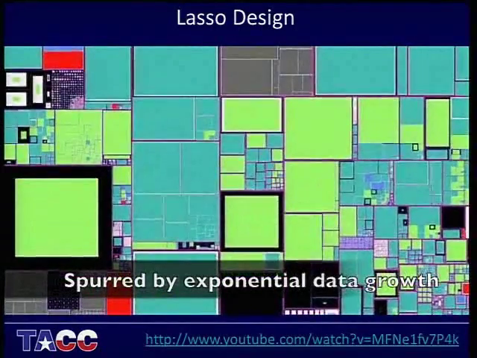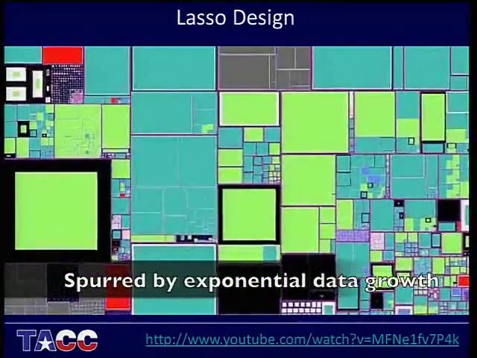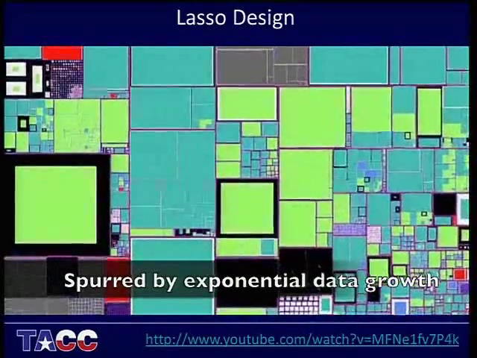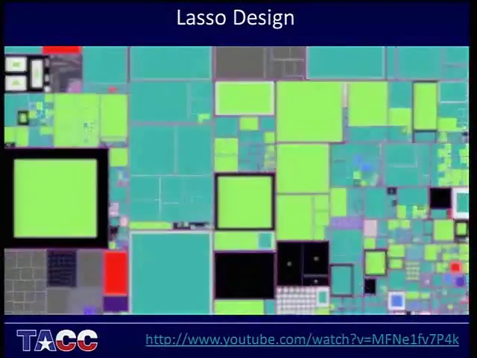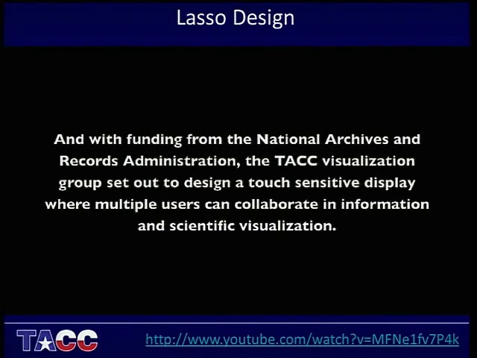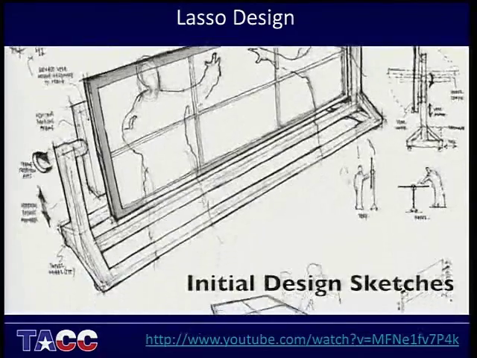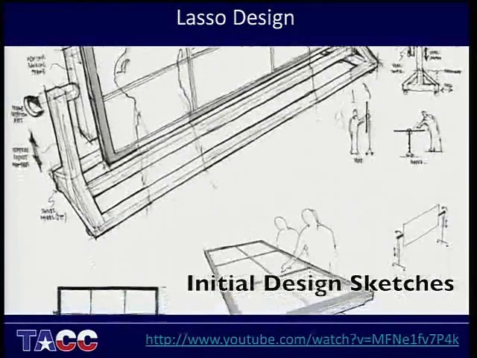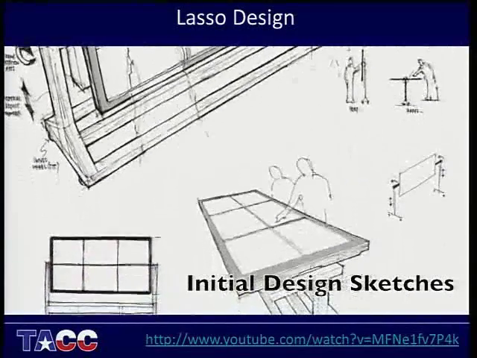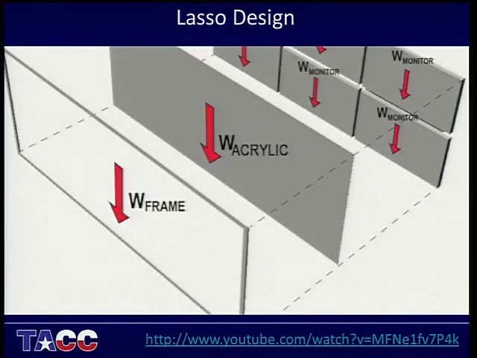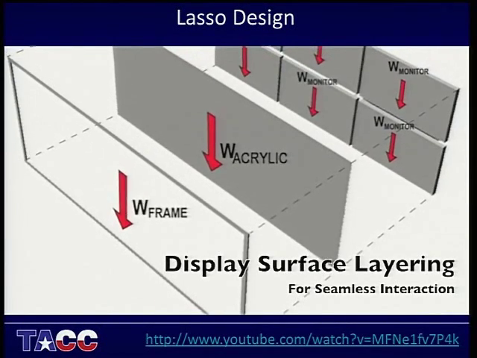So this has been motivated by a project with the National Archives. This is showing the digital holdings in a tree map view. And the National Archives are really struggling because they just don't understand half of what they have in digital form, much less how to respond to a Freedom of Information Act request. And so this is operating to allow those folks from the School of Information and from the National Archives to really interact with it in a more dynamic way.